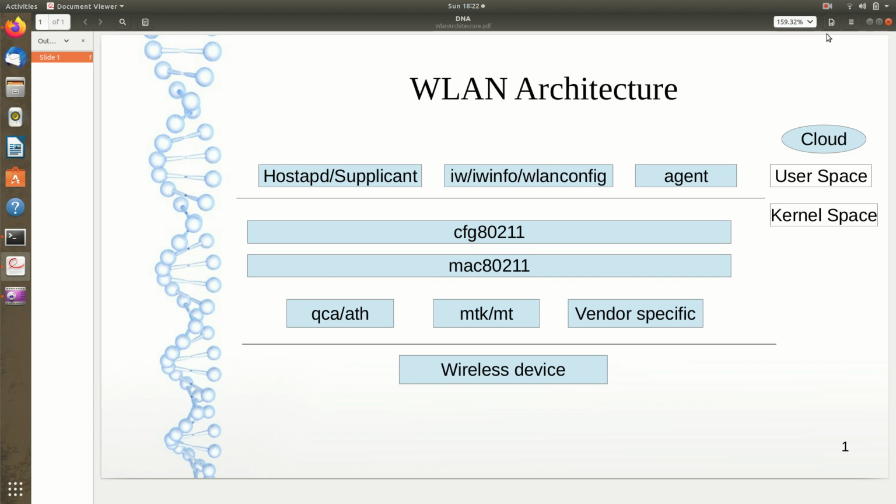And the point I was mentioning, Qualcomm has its own proprietary driver, and that proprietary driver is also based on OpenWRT only. So in OpenWRT we'll be learning how to add a package and how to add a kernel module, and with the help of those things we'll try to create an image. That image can be flashed to any board, and that is the final image that industry also releases to their ODMs. ODMs put those images into a whole bunch of devices, and they go to the customers. So these are all the components that we are going to see in the lecture.